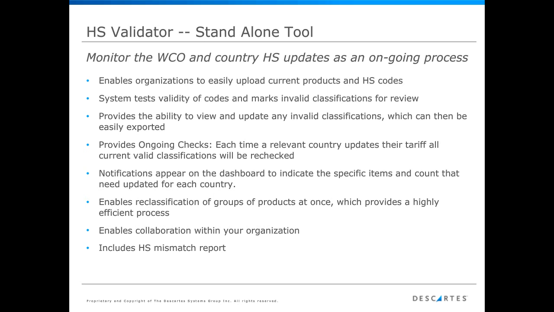It includes an HS mismatch report. And when we talk about a mismatch report, specifically this is geared for companies that are classifying in a lot of different countries. And it gives you rapid visibility to see if your first 6 digits of your WCO codes are in sync with one another. We know that there are those anomalies that take place where sometimes the first 6 digits don't belong together or they are not in sync. But more often than not, if those first 6 digits are not in alignment, you need to be alerted to that to make sure that you make those corrections and double check all of that work. So that report is in there.